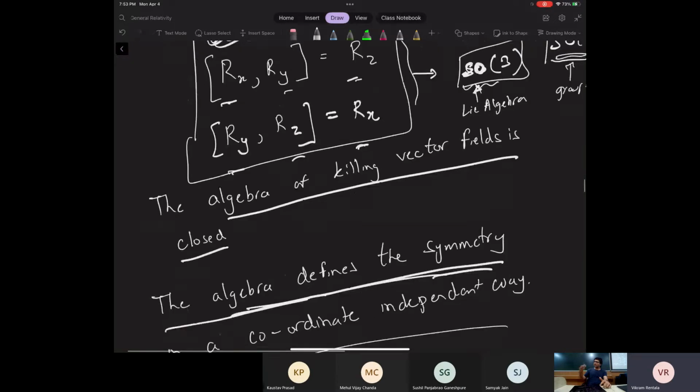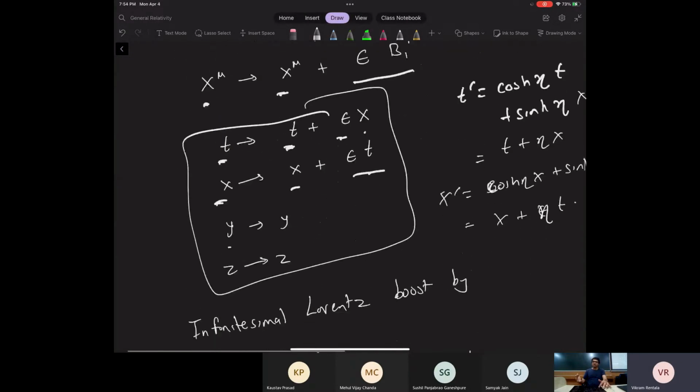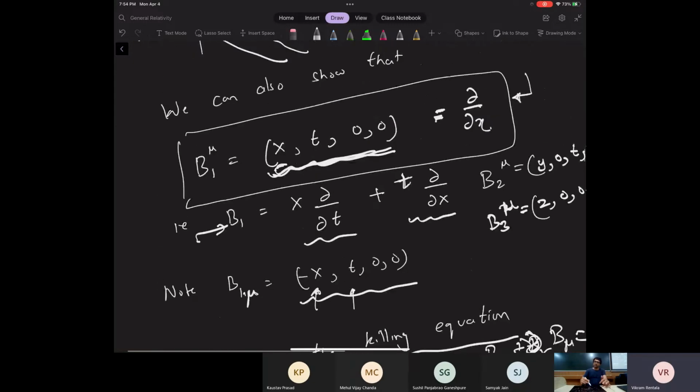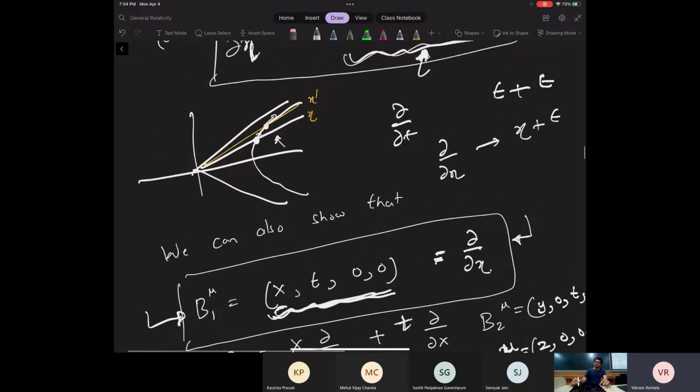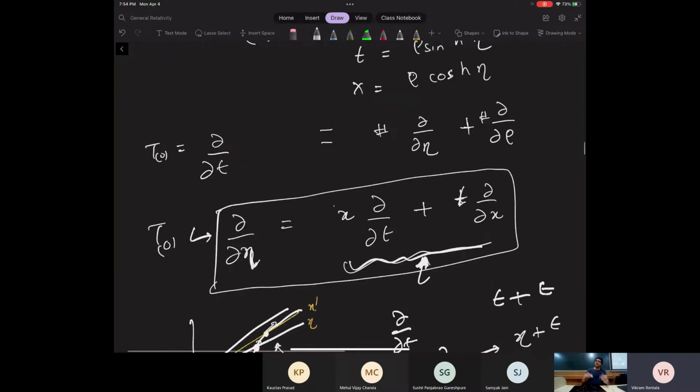Even the Killing vectors are coordinate independent, but how you choose your Killing vectors, which one you think of as time translations, which one you think of as boosts, is a coordinate dependent statement. As we've seen, in Minkowski coordinates this generates boosts, but in Rindler coordinates the same vector generates Rindler time translations, and Rindler time translations are boosts in standard Cartesian Minkowski coordinates. So how we physically think of it is coordinate dependent, but the algebra that these Killing vectors satisfy is a coordinate independent statement.